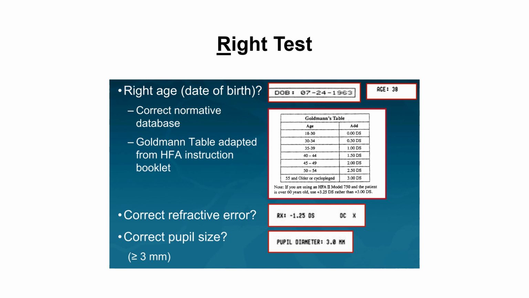You will see the refractive error, for example, for this patient having -1.25 diopter sphere, and also the correct pupil size, more than 3 millimeters, because small pupils, miotic pupils, or people taking pilocarpine drops or any miotic agent will have small pupils, so they can block the peripheral stimulus, sometimes causing false peripheral decreased retinal sensitivity and therefore false peripheral field defects. So it's very important to check the correct pupil size. Here it's mentioned 3 millimeters.